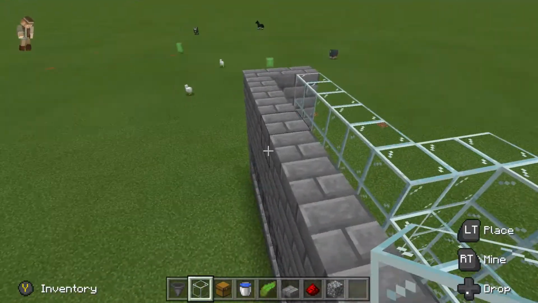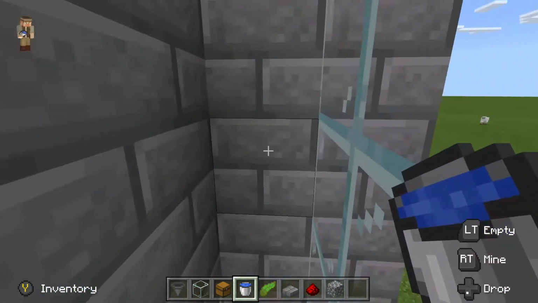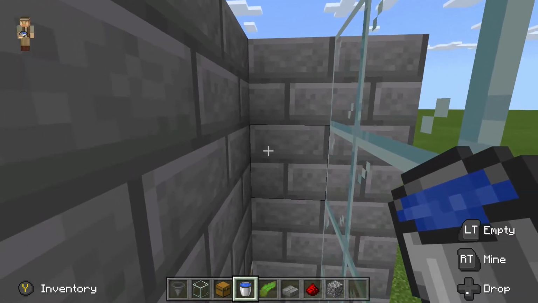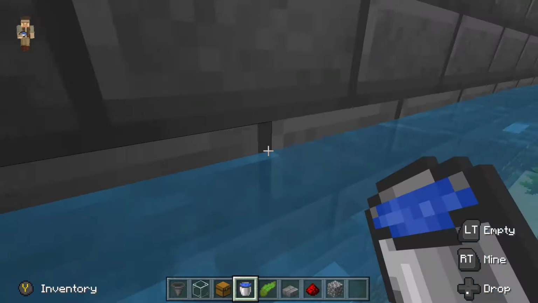Alright, now this is where the real fun starts. So we're going to come in just like this. The angle gets that back wall. I'm going to drop all this water in here.